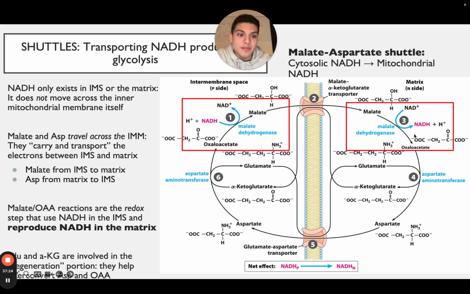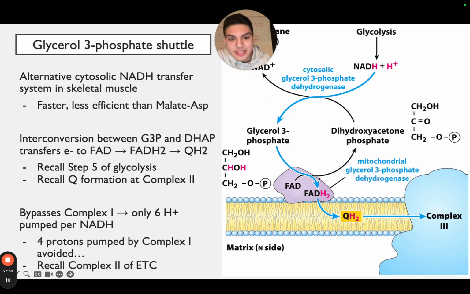The other one is because we form our NADH, which goes through complex 1. That's the difference between the two: this one is extremely efficient, this one is not. Because again, you can treat this similar to complex 2 in that it doesn't pump protons and it basically goes straight to complex 3. You can treat it similar, but it is not. This mitochondrial glycerol 3-phosphate dehydrogenase is not succinate dehydrogenase.